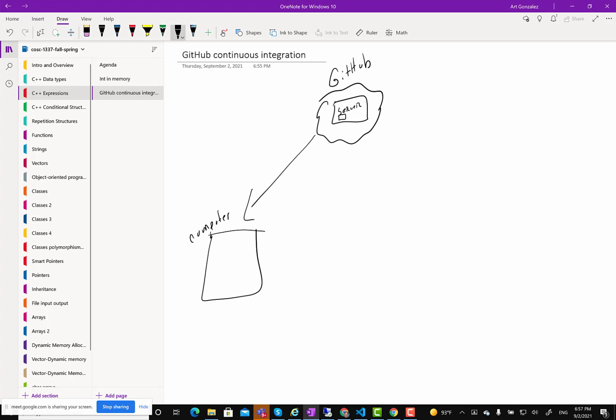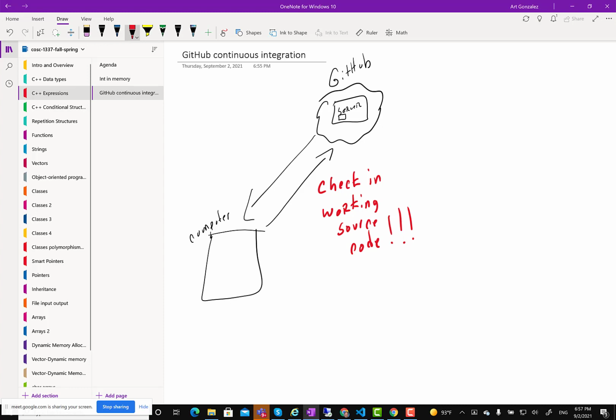Okay, so we download, and then when we make changes, we upload. One thing I've always been saying is check in working source code. But how?